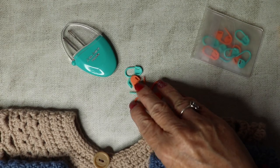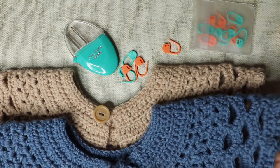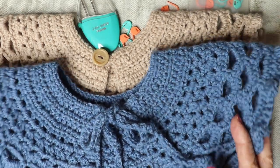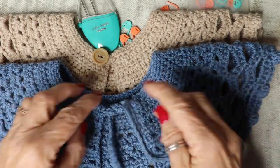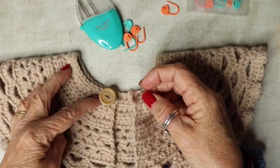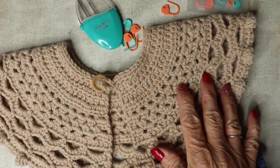Make the grace collars. I've got two examples here to show you first. So we've got two options on how to finish off the neckline, and I'll show you how to do that at the end of the tutorial. You've got the bow tie detail, and then I've also done the button and the button loop detail. So you just create the loop and then you just pop a button on, and it gives two different looks.